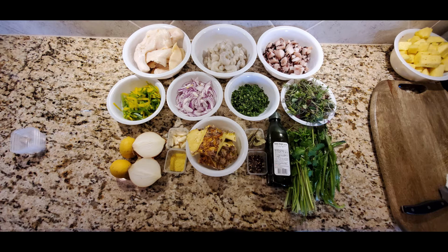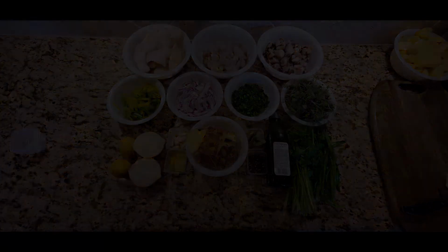Let's talk about our seafood. If you cannot find the seafood in the regular supermarket, which happens often, try to venture to the Asian markets and the Latino markets. I usually find the conch in the Latino markets because other cultures and countries use it, as well as seafood like the octopus, which is often found in the Asian or Latin American supermarket. Also try to find fresh octopus, don't be scared of it, you will have a much better result.